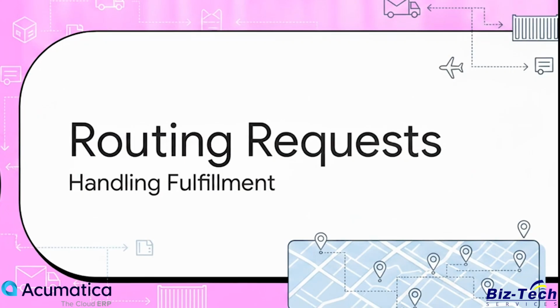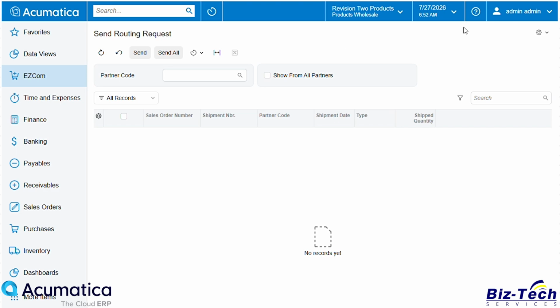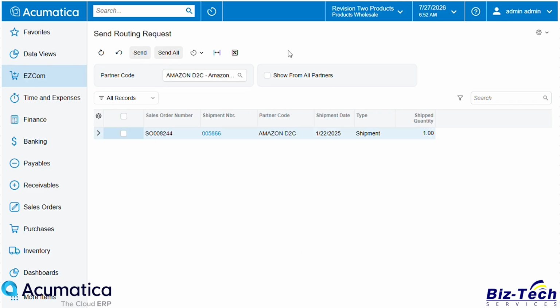Managing routing requests. Once an order is processed, getting those carrier instructions is the next logical step. If a shipment needs specific shipping instructions from the customer, you use this dedicated outbound process to send a routing request. Basically, you select the relevant shipment records and ping your partner, essentially telling them, hey, the goods are packed and ready for carrier assignment. This creates a super clean cause and effect workflow. You send the request, your partner reviews it, and shoots back the carrier instructions.